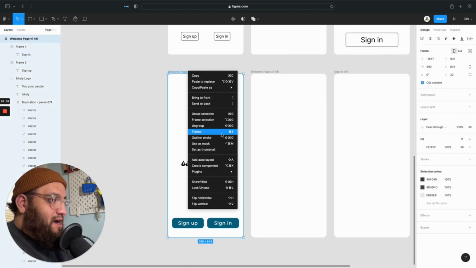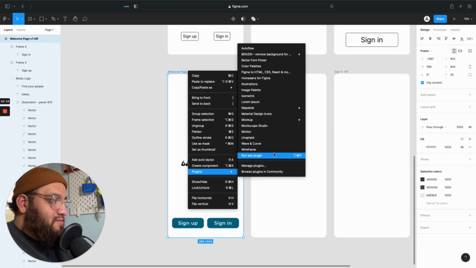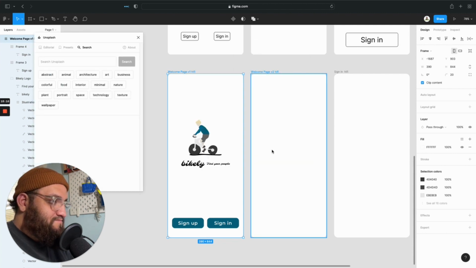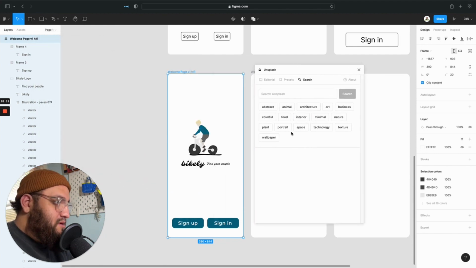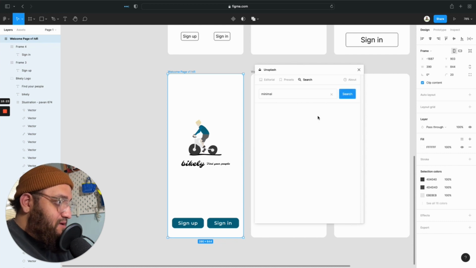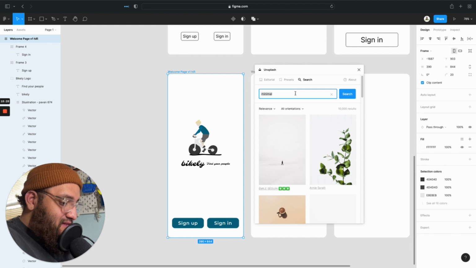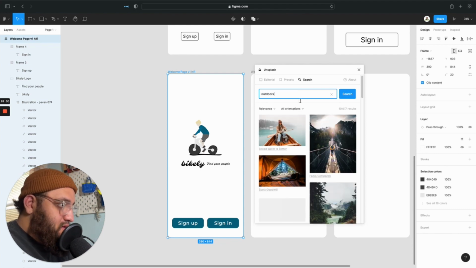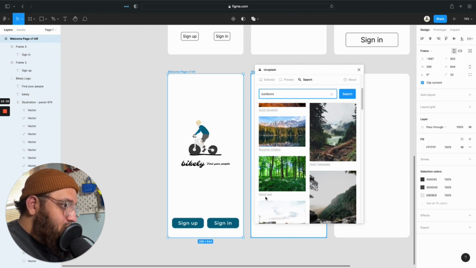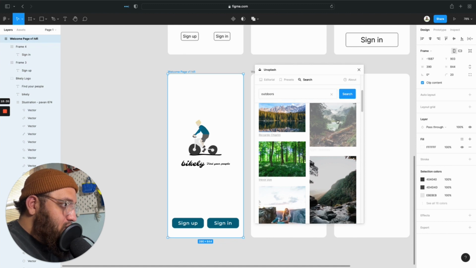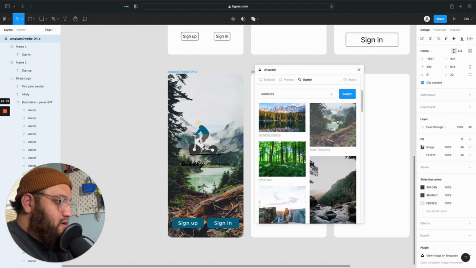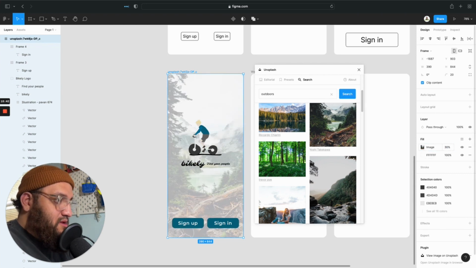Then the last thing I want to do is let's add an image from Unsplash as a background. Oh, okay. Now here, let's not get bogged down. Let's do something minimal. Actually, since this is a biking app, let's do outdoors. We'll add like 30% opacity.